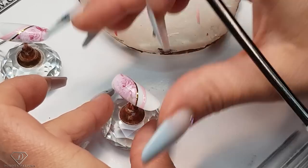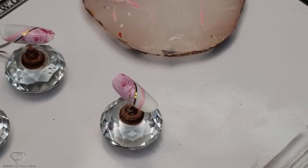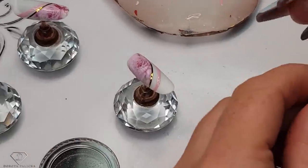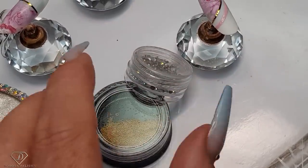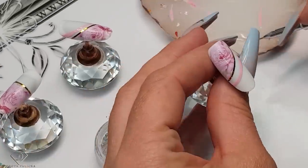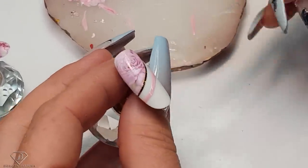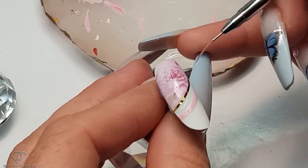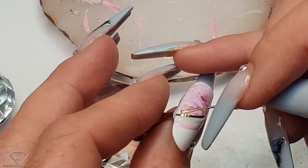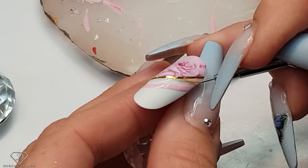And now I'm going to take some thin brush, some crystals, caviar beads, and we are going to play with some design. So I want some crystals to go in there. But straight away, I'm applying a small drop of the base gel over my striping tape.